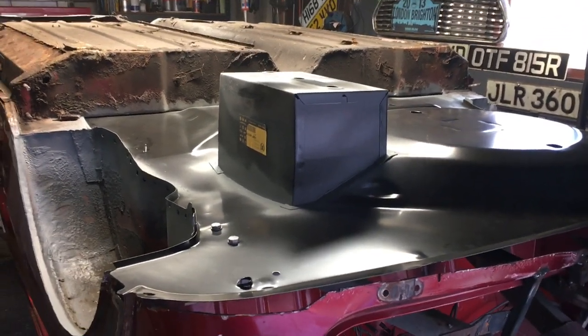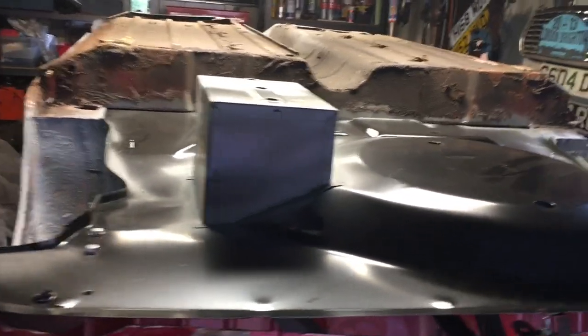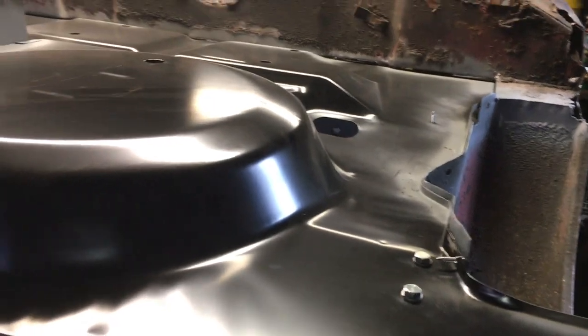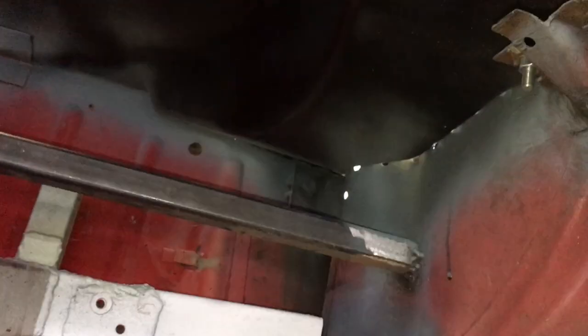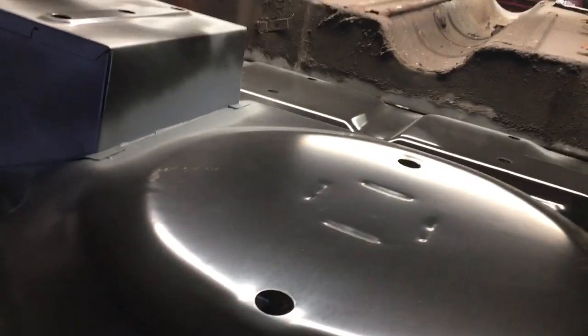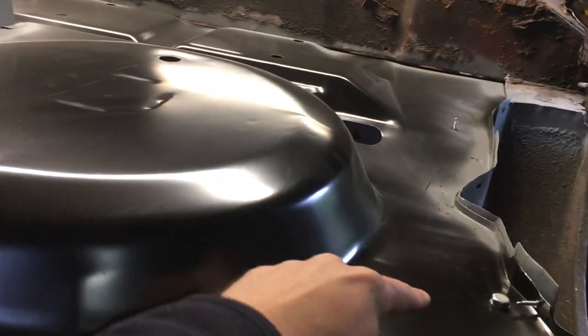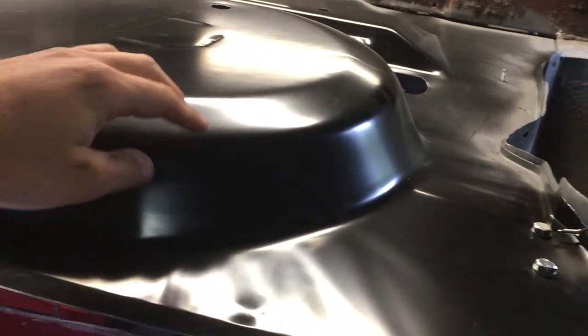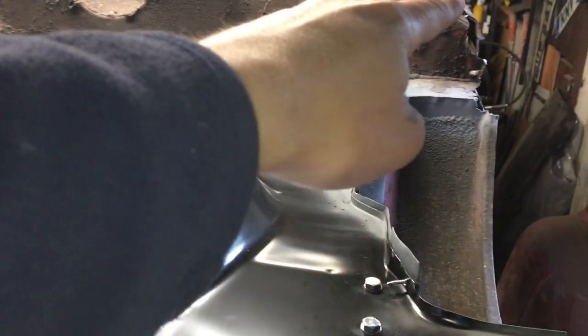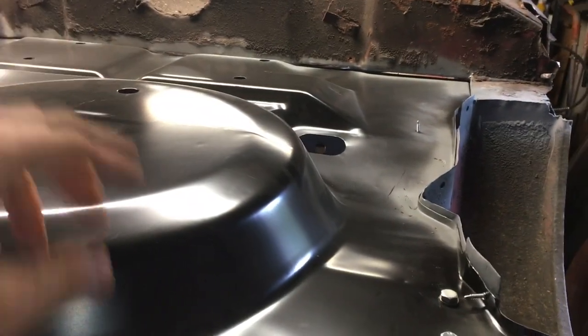So joining at the back of the car now — we've started to mock up the new Heritage boot floor. We've put in some bolts where the subframe is going to bolt through to. We've left the subframe mounts in because they were fine — we managed to save those — and hopefully that will help weld the new floor in once we have the main floor. It's so nice to see some fresh steel in this car, because all the way along the boot floor was completely gone, completely pitted, and gone in the corners up there. You can see how bad the subframe mount is on that side as well — pretty much non-existent.